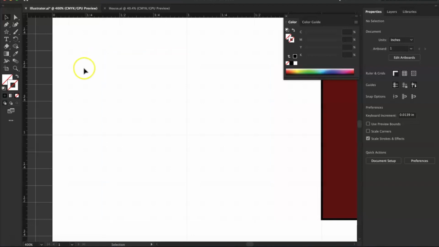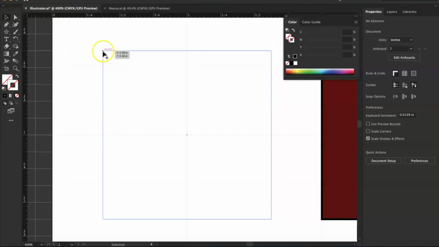Now that's important to know because the other arrow that we have adjacent to our black selection arrow is known as the direct select tool. What that tool allows you to do is to manipulate the anchor points in a way that allows you to change the shape of the shape. What do I mean by that? I'll demonstrate. Okay, so again, I know the anchor point is right here, right? Because I remember it being there.